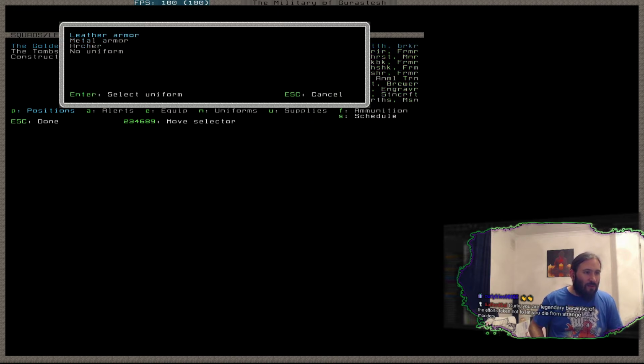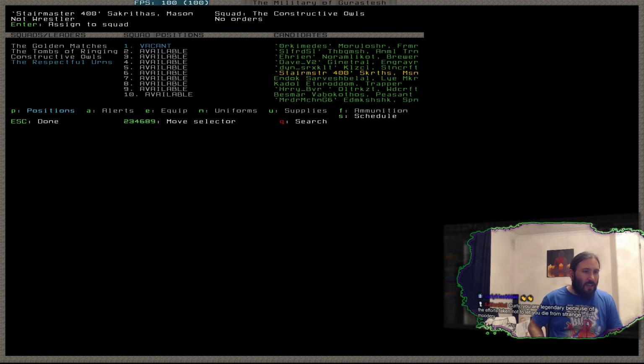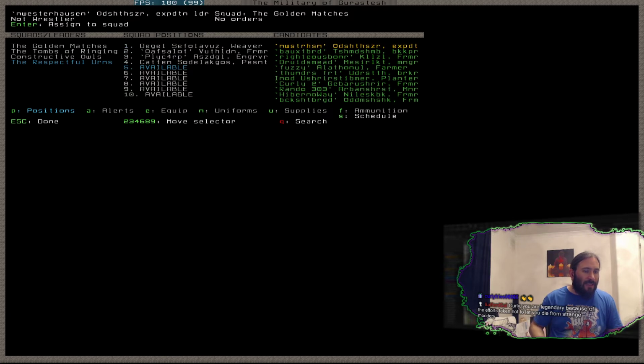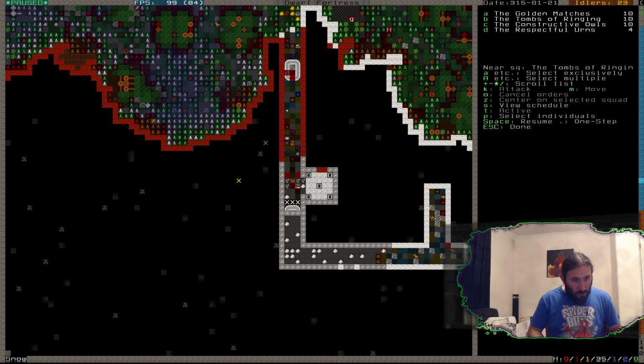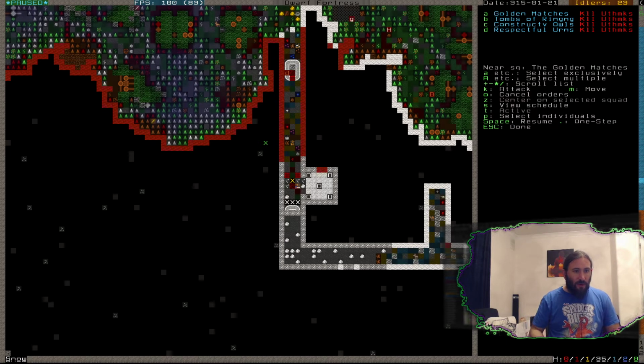Let's create a new no-uniform squad. The Respectful Urns. Very good. And then we shall add Degel, Ocelot, Polycarp and Casson. Lovely. We've got 4 squads. Every dwarf in the fortress, barring children and babies, is drafted. Let's do it. Squad A, B, C, D. Please kill this little undead picky wicky. There we go. Lovely. Let's see what happens.